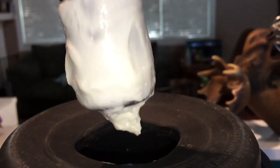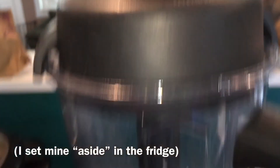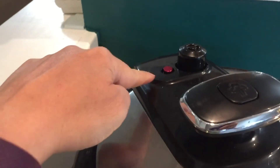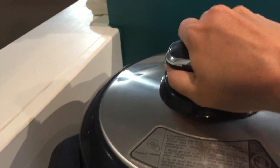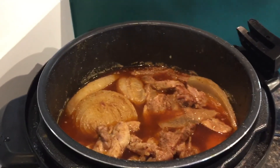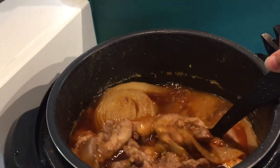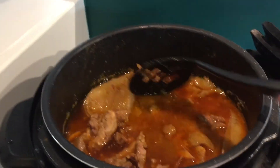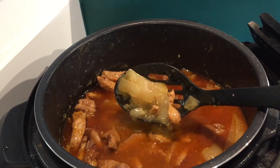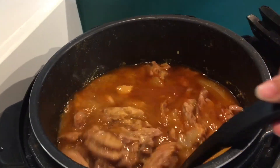The sauce is now nice and thick, like a mayonnaise. It's ready to go, so we're just going to set that aside and wait for our chicken. Time has expired, the pin has dropped naturally — let's open this thing up. It smells good! Now we're going to use a slotted spoon to remove the chicken from the pot, putting it in a separate bowl to get it out of all the onions and juice — because all we want right now is the chicken for our pita wraps.